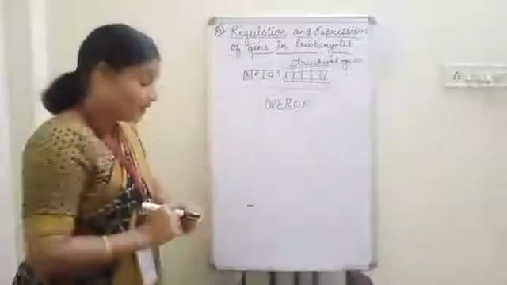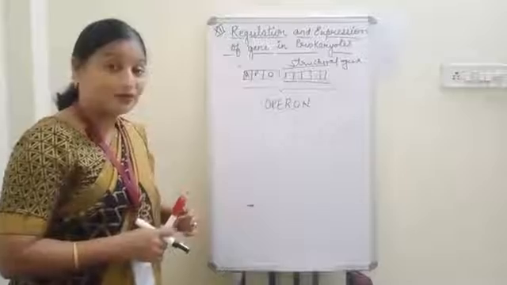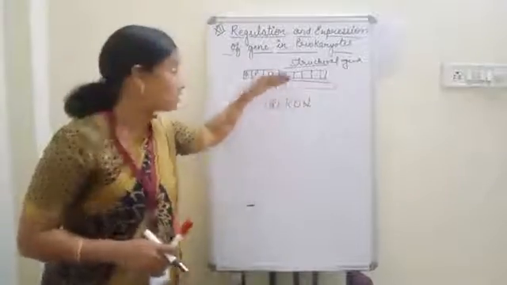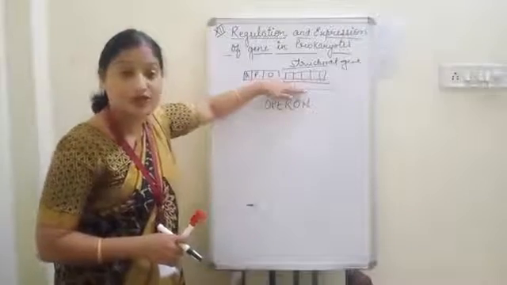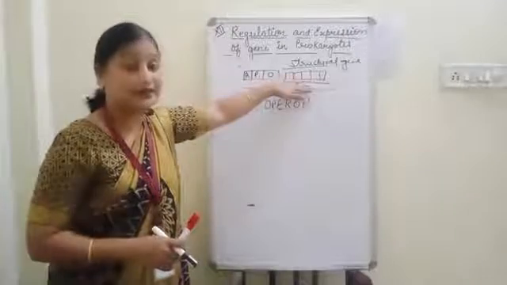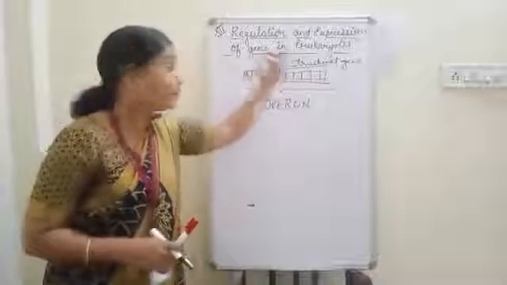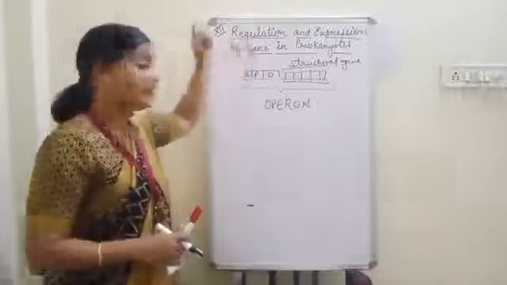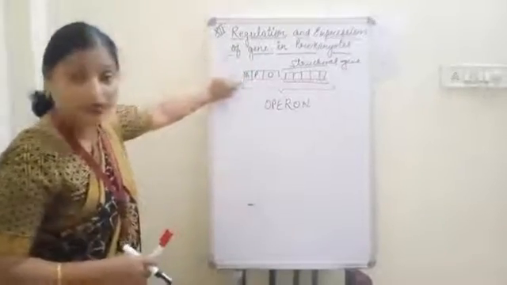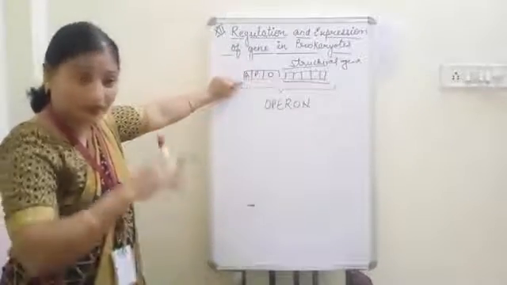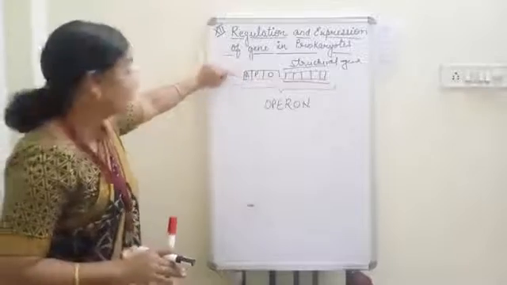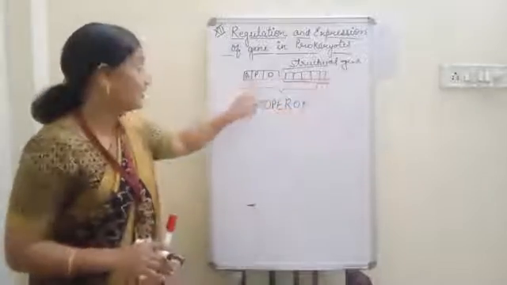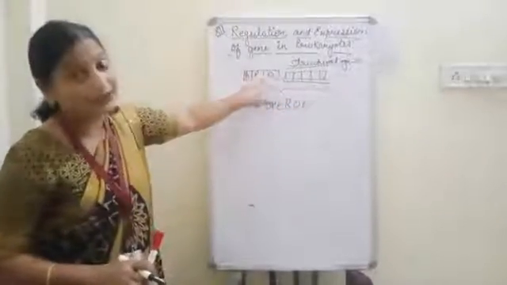Okay, so understood what I mean to say? I just wanted to tell you that in prokaryotes, on one segment of the gene, there are many things. What are they? There are many structural genes. Along with the structural genes, there is the accessory protein. What is the function of the accessory protein? This accessory protein will control everything. Then there is one promoter gene and one operator gene.